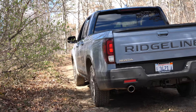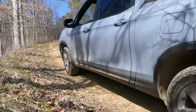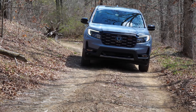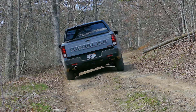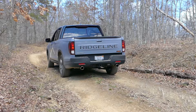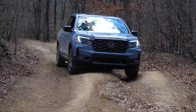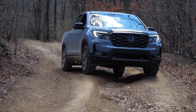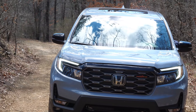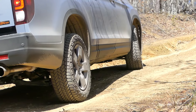It's mainly because the Ridgeline just does not have the clearance that the brand-new Pilot Trail Sport has — it's a little bit too low. I'm really hoping we can find some more terrain that can actually challenge this a little bit. Right up here there is something — I got the HR-V hung up here before, so we'll do some looking. The bumper isn't the best because you don't have a front view camera in this Ridgeline, but if you take the right line, you really have no trouble at all.